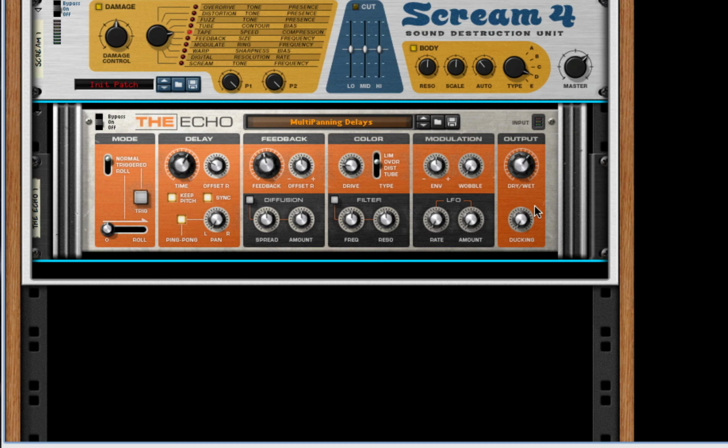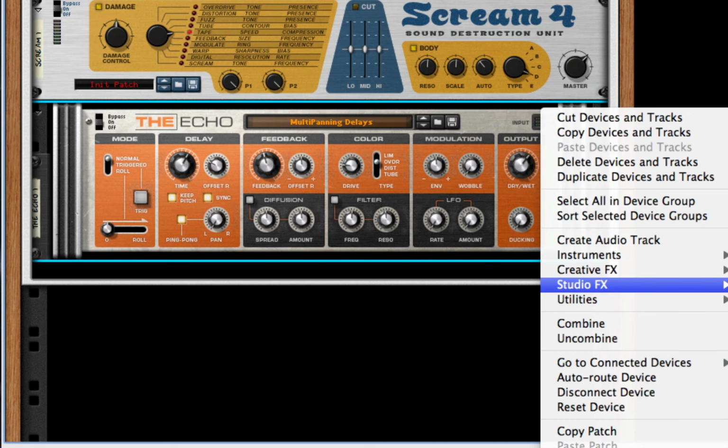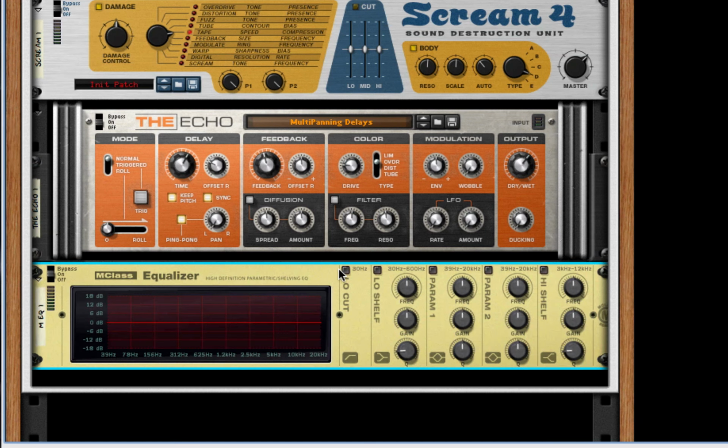Oh, after this, I'm going to create an M-class equalizer. I'm going to turn on low cut, parameter 1, parameter 2, and high shelf. And low shelf, so all the buttons on. For the low shelf, I'm just going to take the gain down to 5.7. For parameter 1, I want to take this down to 127 hertz.